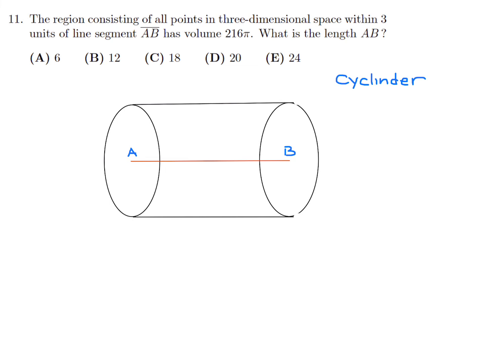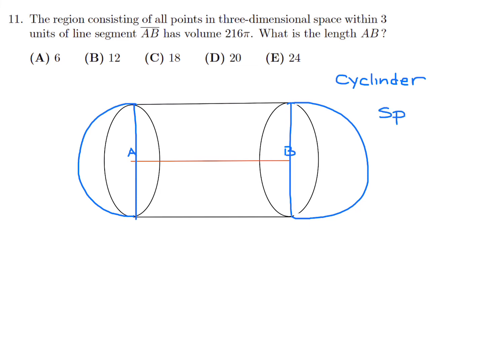Then sitting on top of each cylinder, and that's going to be harder to draw, is basically half of a sphere. So sitting on top of each of these cylinders is half of a sphere, like that. I think you have to sort of use your imagination. So we got a cylinder and 2 half hemispheres, so we basically have 1 full sphere. And then we have to now figure out the length of AB.